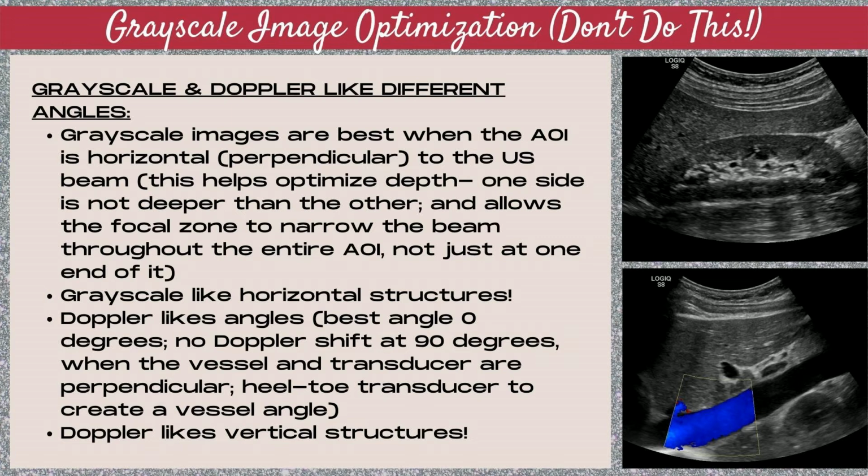Now, how do we make structures horizontal versus vertical? One method is by heel toeing the transducer, pressing on either the top or the bottom of the transducer to create an angle or to make something more horizontal on the image.